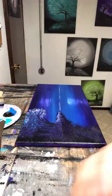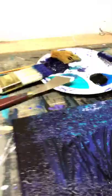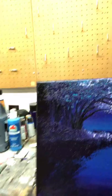I'll give you guys a close-up look at what that looks like. Hopefully that works. It's kind of glaring a little bit, so I'll turn that up for you. Hang tight. All right, so as you can see, we kind of mimicked the top and the bottom with those trees. It's darker at the bottom. You'll see what we're going to do with how we're going to hide that too.